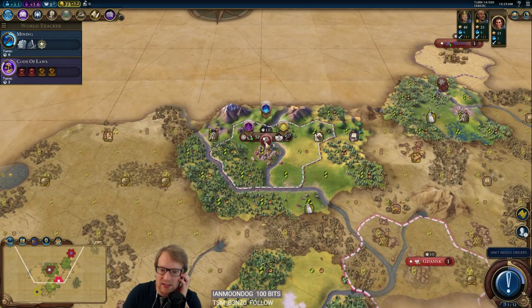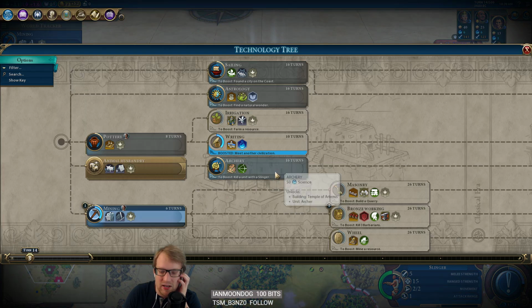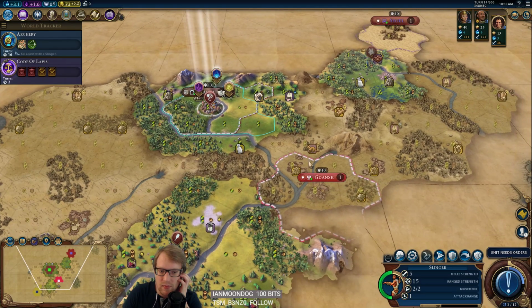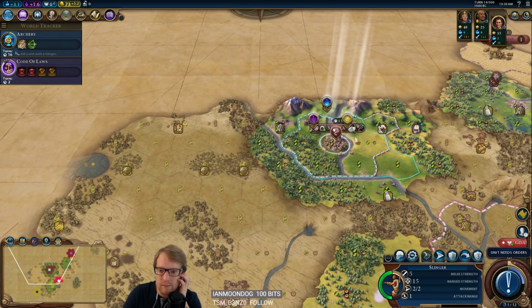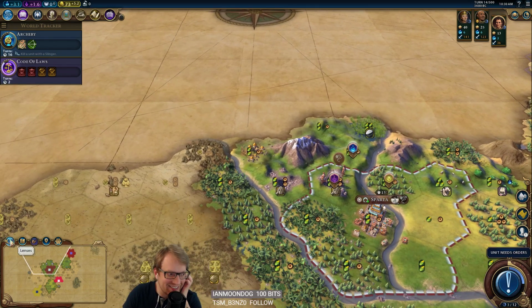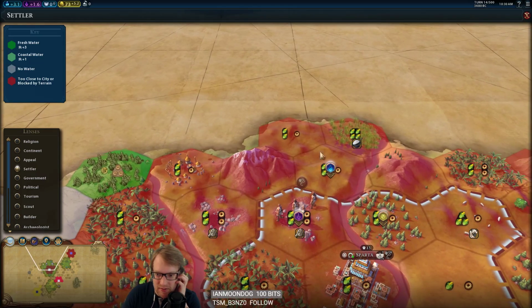Man, alright. Give me a second slinger then. And maybe I need to go towards archery first. I'm just worried that she's gonna come up and declare on me. Well, our slinger can explore a little bit. Oh, I missed that goody hut the whole time. That hurts. Yeah, they're barbs. Yeah, we don't really turn off barbs.